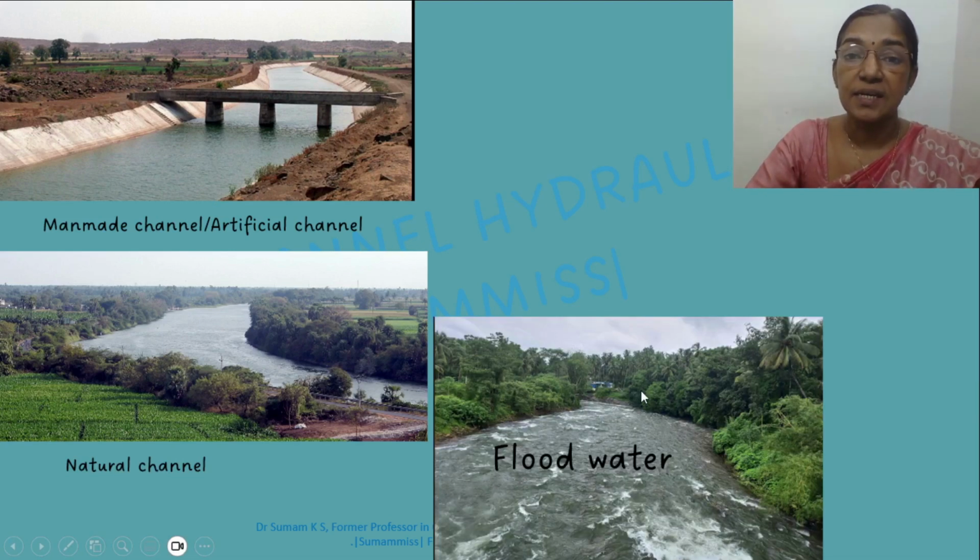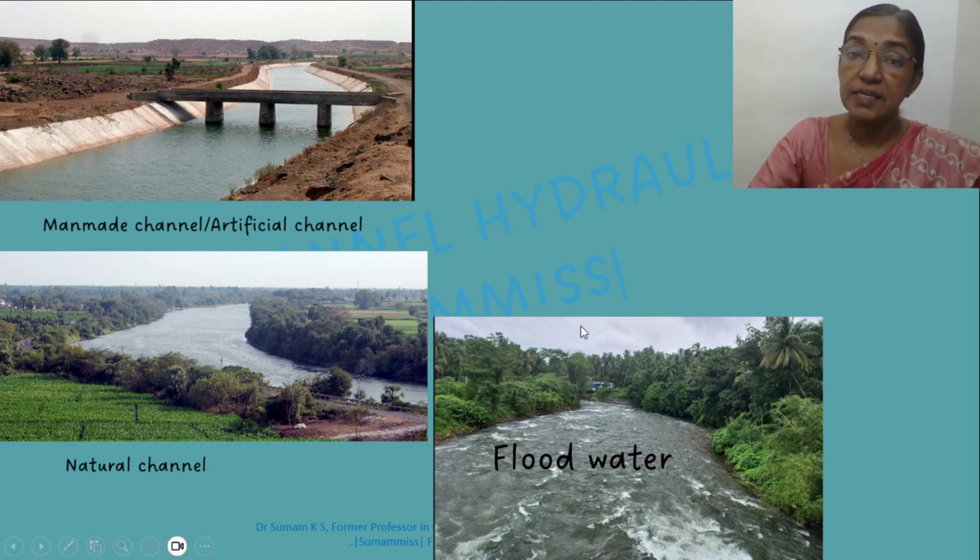The flow in the open channel is characterized by its free surface. So the free surface is the surface of contact between this flowing liquid and overlying gaseous fluid. The interface is subjected to constant pressure throughout its length and breadth. In most of the engineering problems of open channel flow, the gaseous fluid happens to be air at local atmospheric pressure. So that means in open channel, the pressure at the free surface is atmospheric pressure.